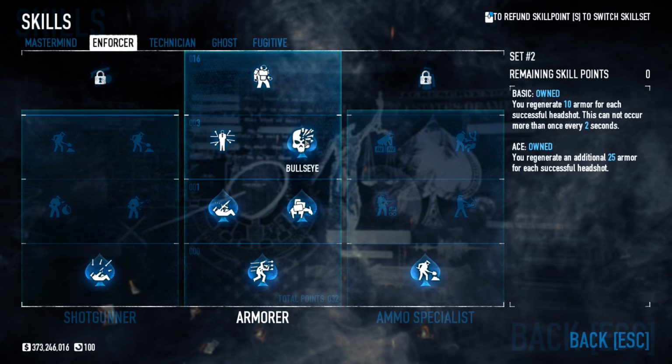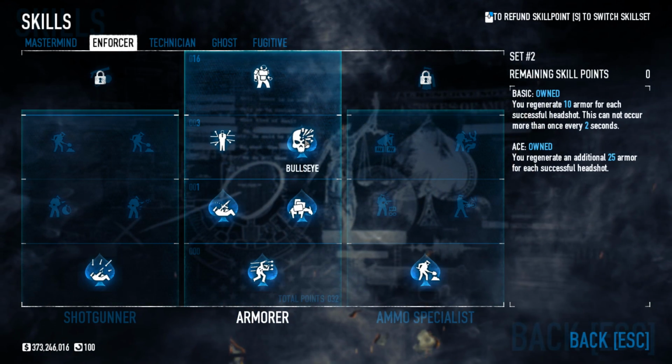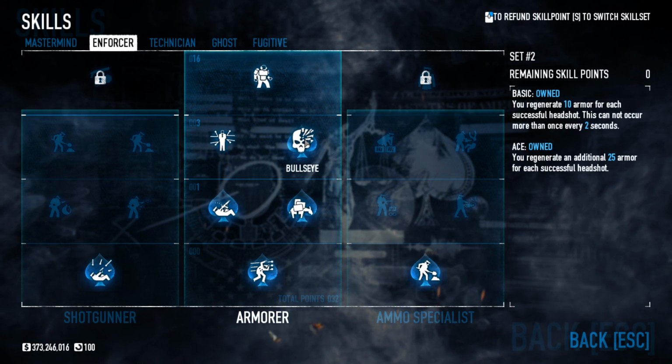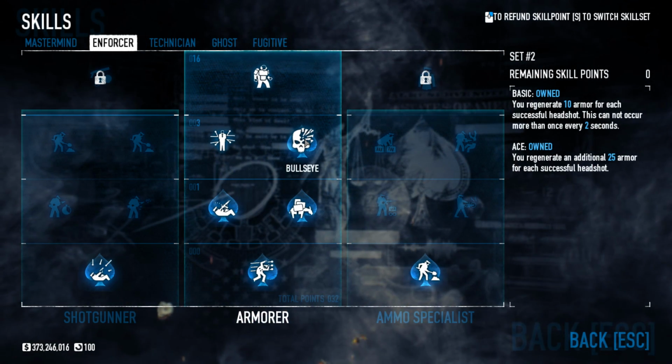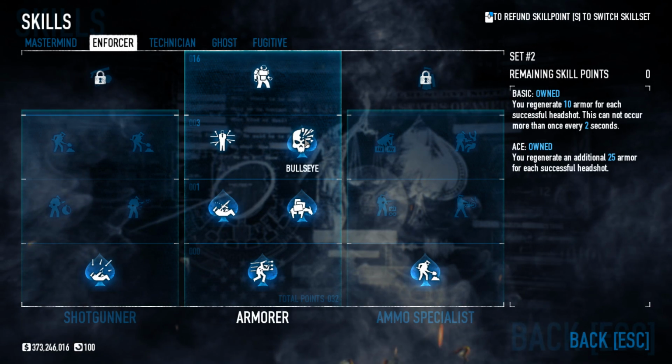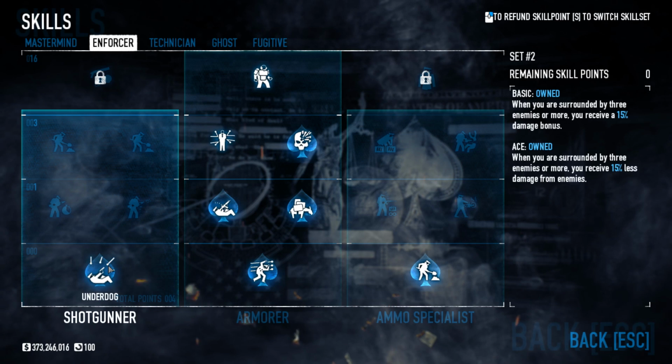And Bullseye, this is pretty important too with a grinder build, just to keep the armor as high as we possibly can. We're going for headshots. We're going to be using the pistol, so we can be pretty accurate with it. And every headshot we get, we're going to regenerate 35 armor once every 2 seconds if we can keep those headshots coming. Then we're going to go Underdog.